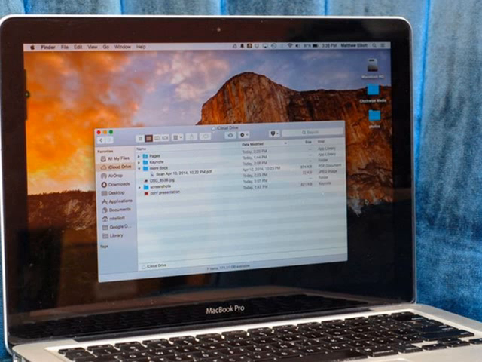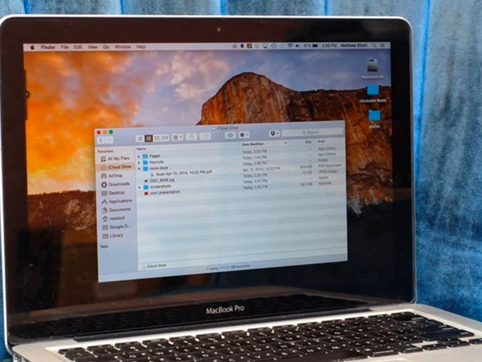Pricing. Apple gives you 5 GB of iCloud Drive storage for free, and there are for-pay plans that provide up to 1 TB of storage space for $19.99 a month.